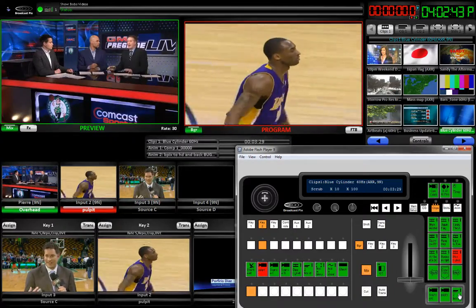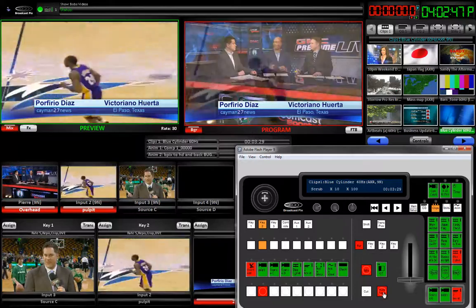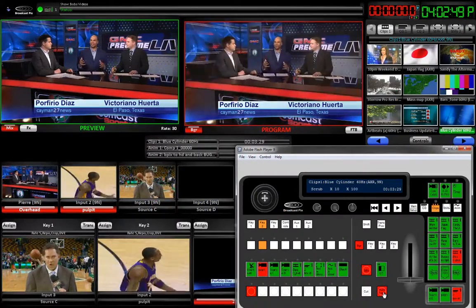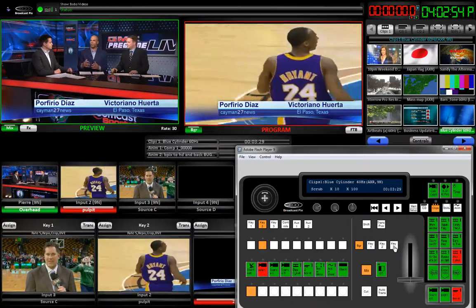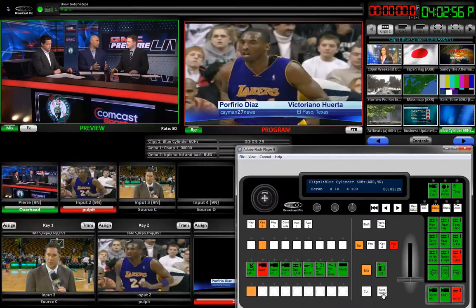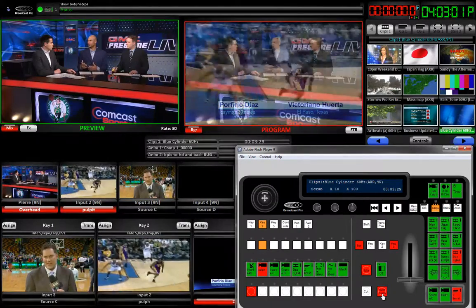If I turn a layer on, for example a CG like that, you'll notice as I do my transitions that the layer is unaffected, the key layer that's on top, unless I turn that key layer on here. Now you'll notice that the key layer moves with the transition.